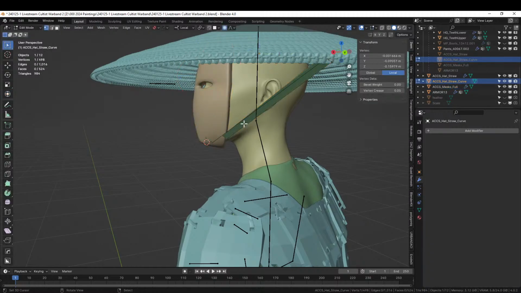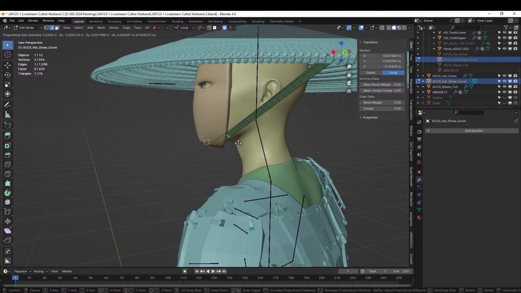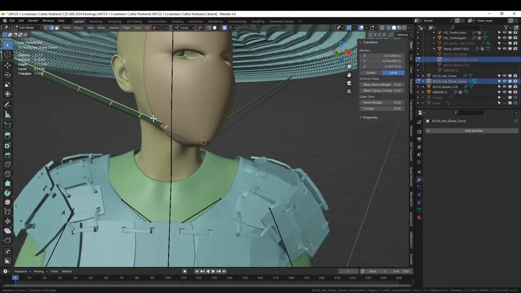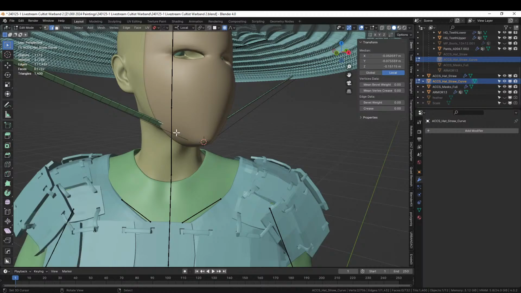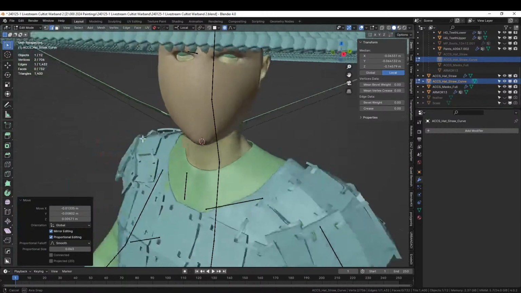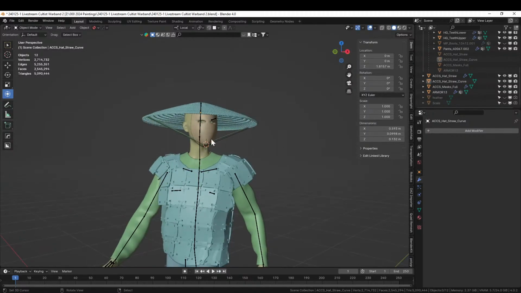Tab. I know I'm gonna do 2 R. Add a bunch of edge loops. There we go. Now it's behind the mask. Got a little bit of a kink there, but that's fine. That I'm okay with.